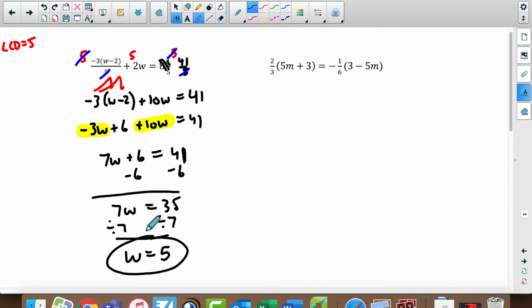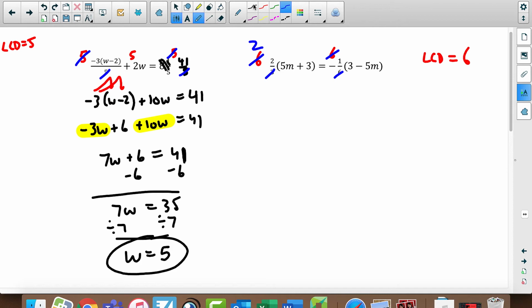Good job. The only denominators I see in this are 3 and 6, and the lowest common denominator of 3 and 6 is 6. So again, this is one giant term here because we're multiplying, so you're going to multiply all of that by 6, and this is one giant term here too, so you're going to multiply all of that by 6 as well. So let's simplify. 6 and 3 becomes 1, and 6 divided by 3 is 2. And here you have 6 and 6. Well, those just cancel out completely. There's nothing left to do.